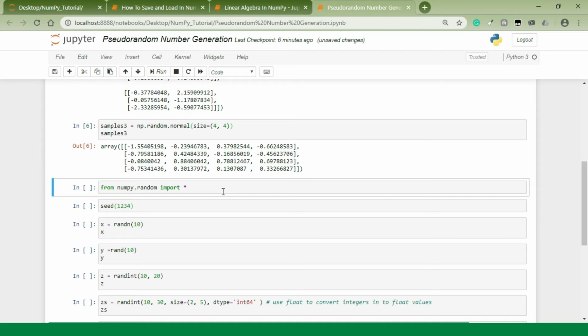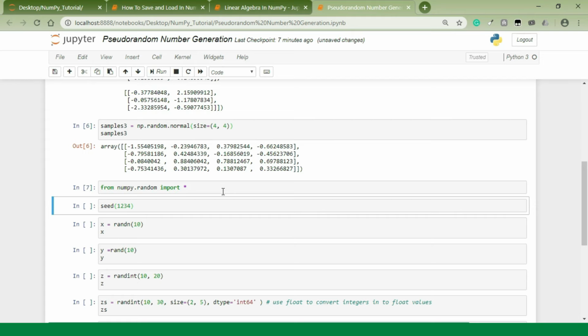In order to avoid using np.random always, we can import all the functions from the random module to the local namespace using star. Let us import all the functions from the random module to the local space: from numpy.random import *, and then call the seed function, so that all the numbers are generated through the deterministic behavior of the module.